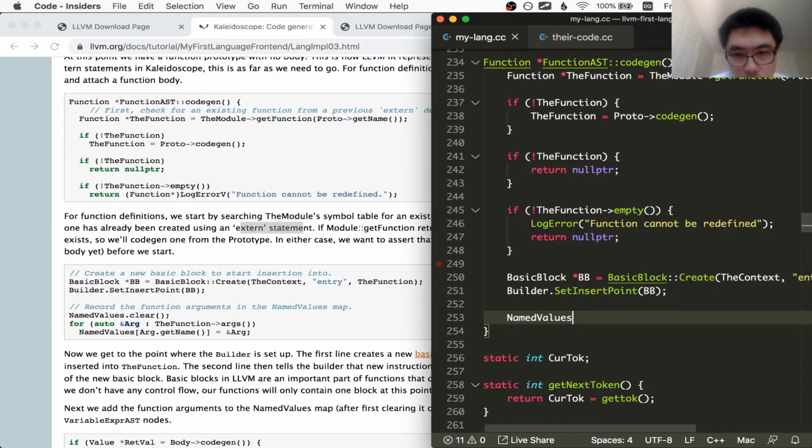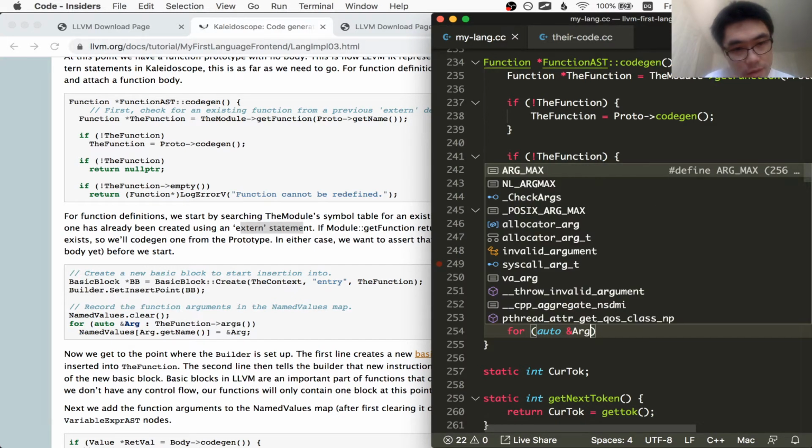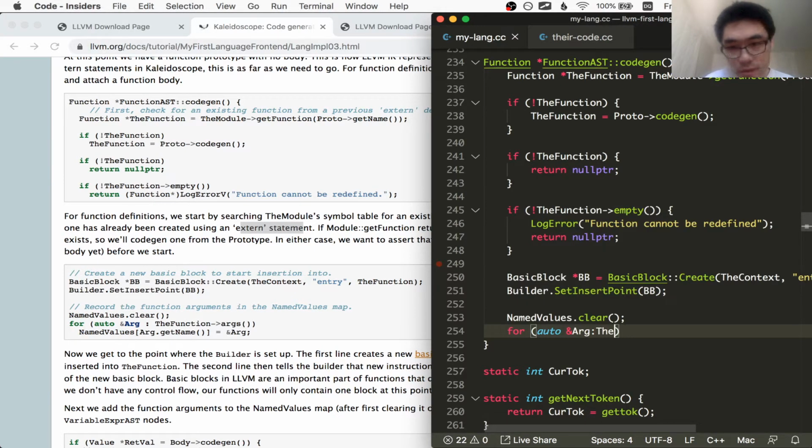Named values dot clear. Why are we clearing the named values? This doesn't make sense. Record the function arguments in the named values map. But why are we clearing it? What? Like, what if another function declared some named values and now that's gone, right? What's going on?